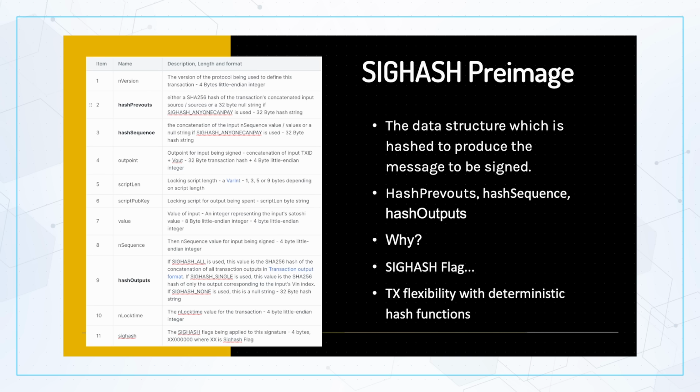And the hash of the sequence is really committing the sequence value, a value that's applied to each input, and it will specify whether it's the final time that we're going to spend that input, or if it's not the final time that we're going to spend it. So there's 4 bytes there that can be modified. So you could start with a value of 0 and have to increment that a bunch of times, or you can just sort of leap through, or you could do something, say, where instead of 4 bytes of 8 Fs, you might do 7 Fs and an A as the last character.